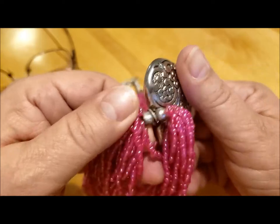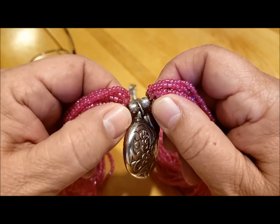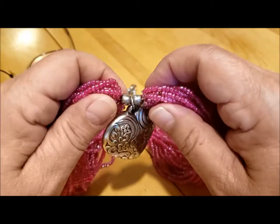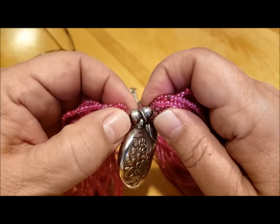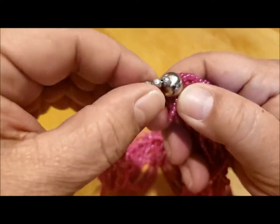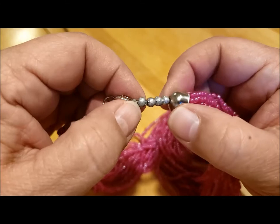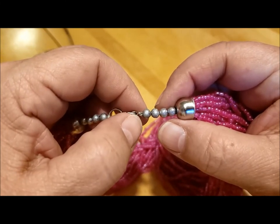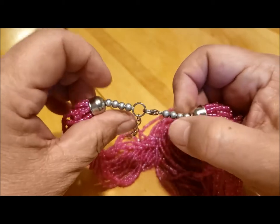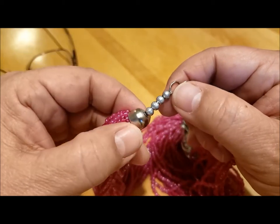We painted these ends here with a different paint — that model paint in silver — and then sealed them. They went a little cloudy, but that's okay. These ends down here we just touched up with the mirror paint. These wooden beads — I put the mirror paint on them and then sealed them with UV resin and it kind of went lumpy. It's not easy to go back from; I'd have to take the thing apart. So I think this is the best I can do.